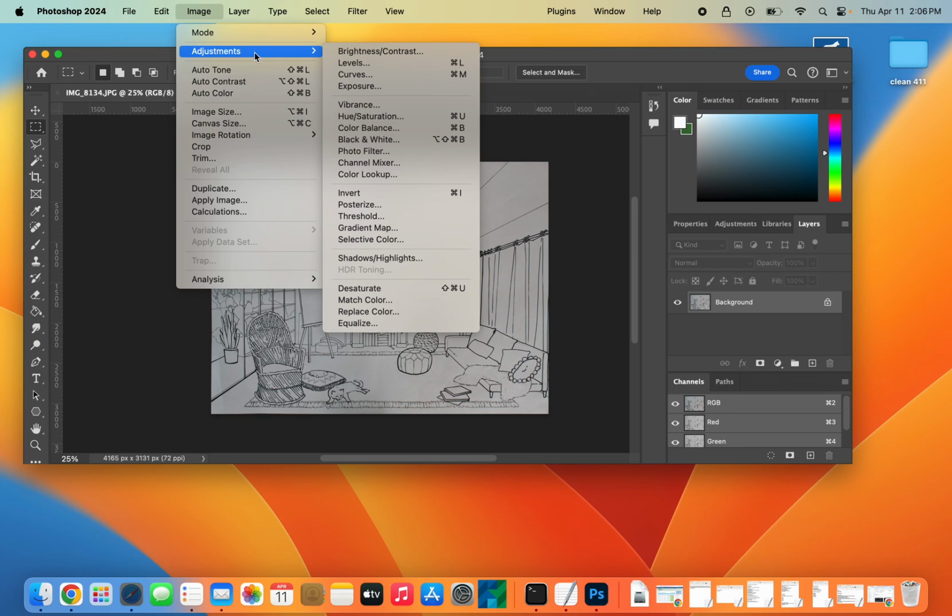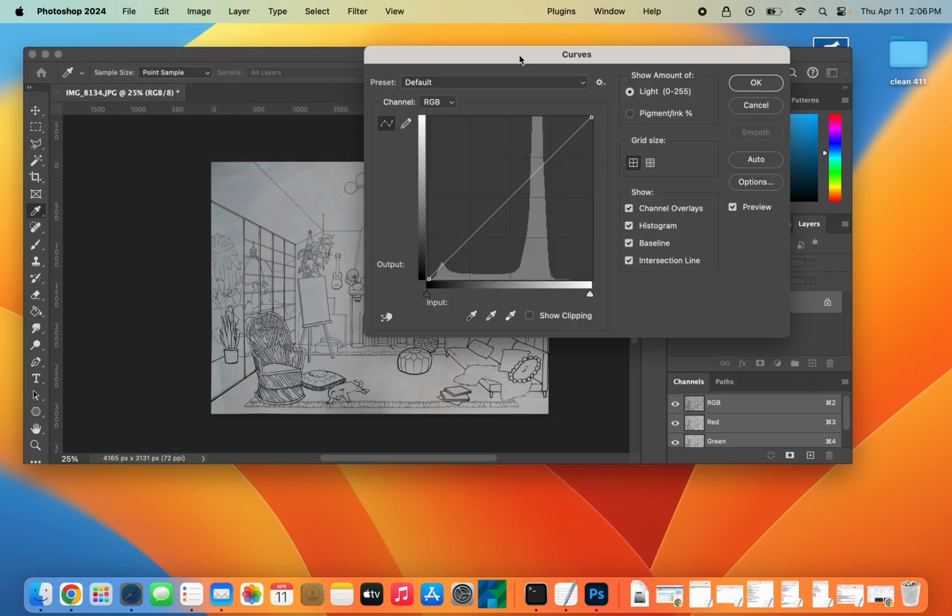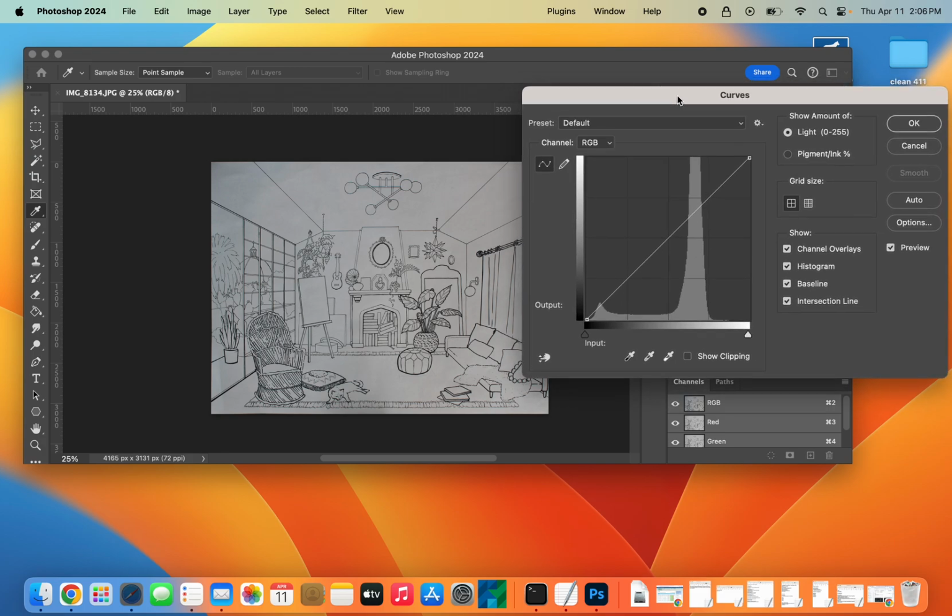When I hover over Adjustments, it's going to open up a second menu on the side, and I'm going to go down to Curves. You can see there's also a shortcut for that, the Command M right there. Okay, with the Curves box, I'm going to scooch this over so I can still see my picture, see exactly what edits I'm doing live.